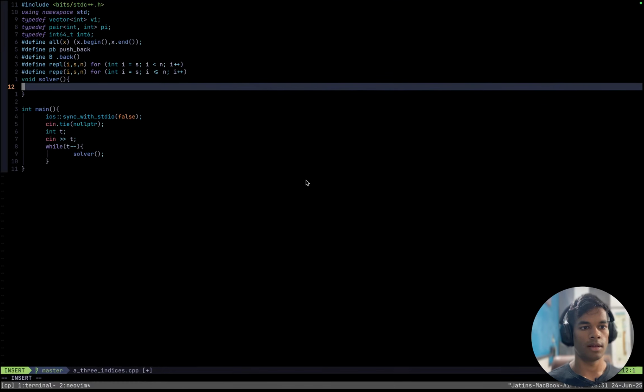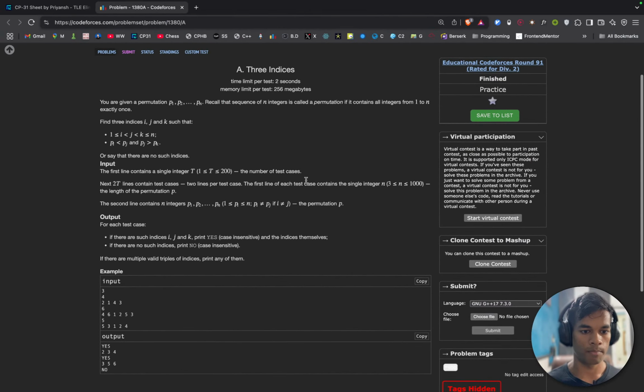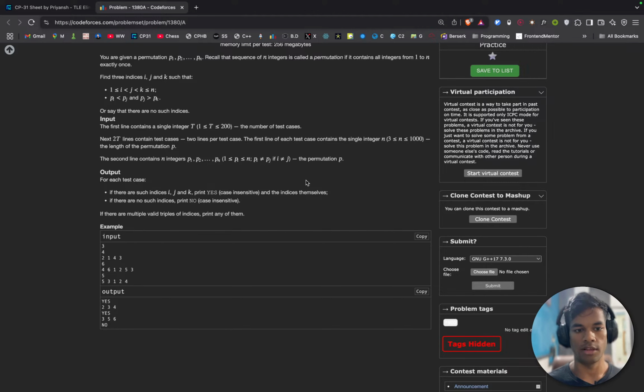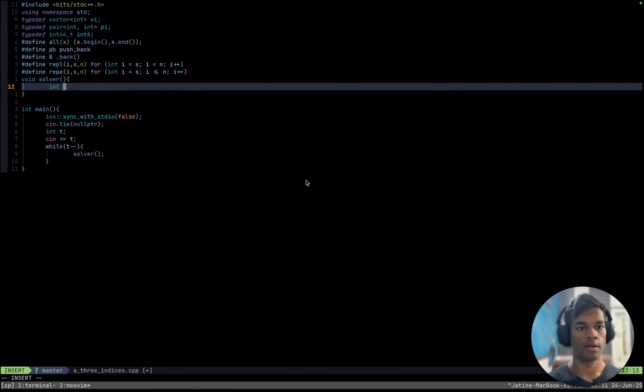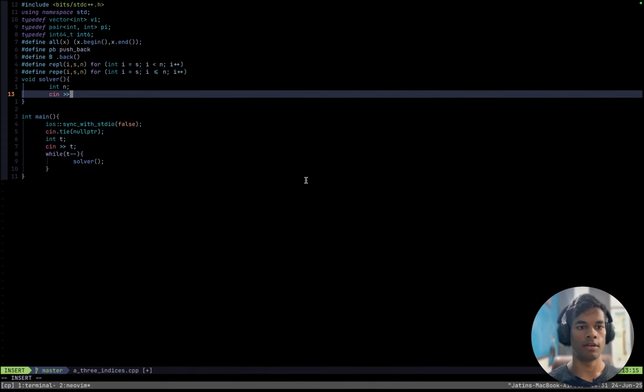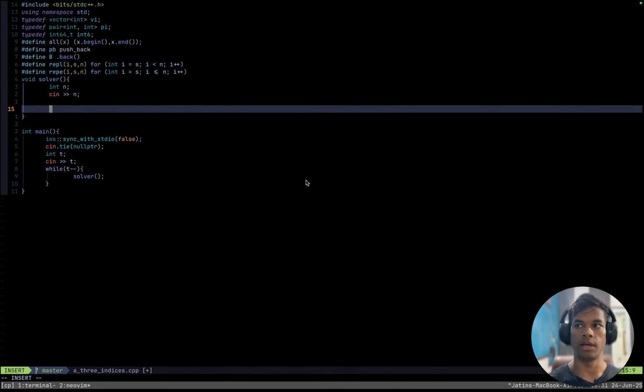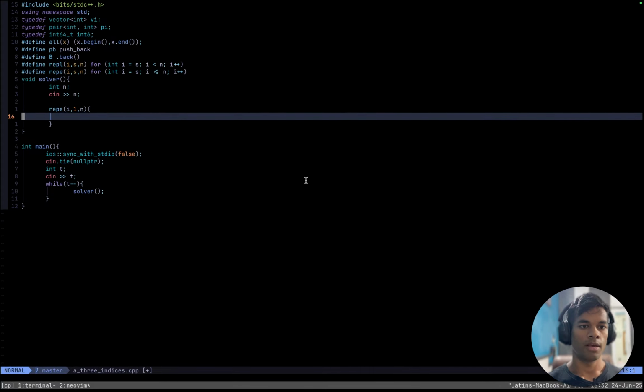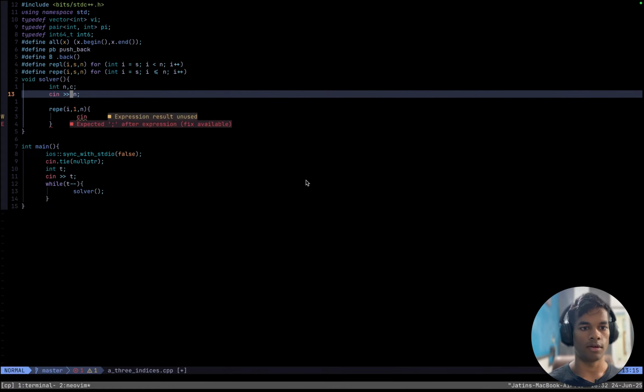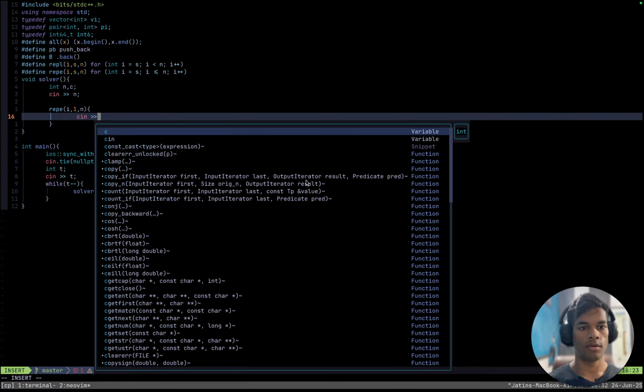How is the input given? N, and then the permutation itself. Okay. Int n, and cin n. Then repeat for i from 1 till n. Now cin, take in the current one, cin to c.